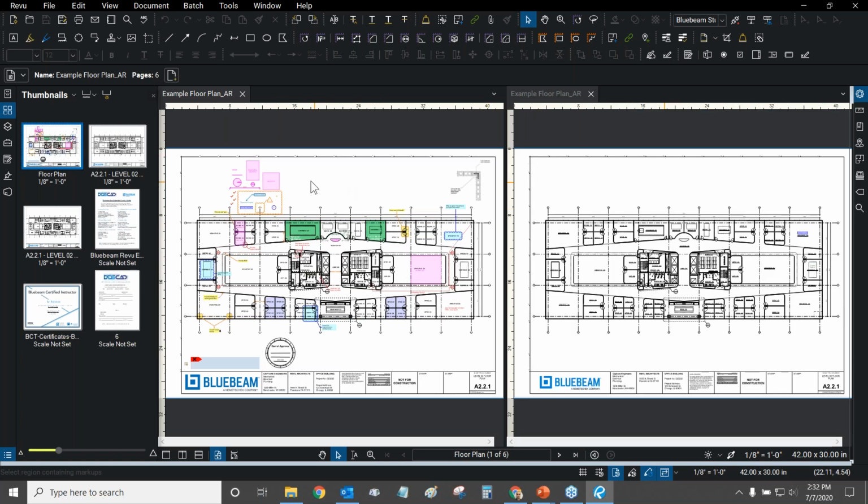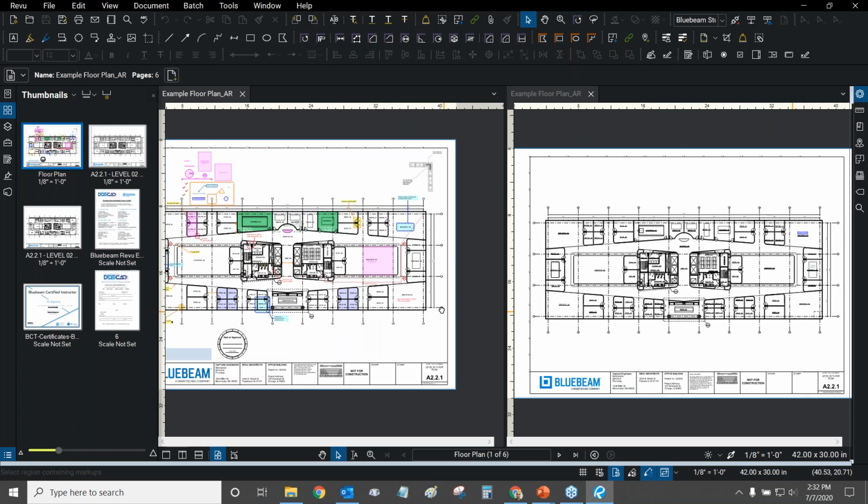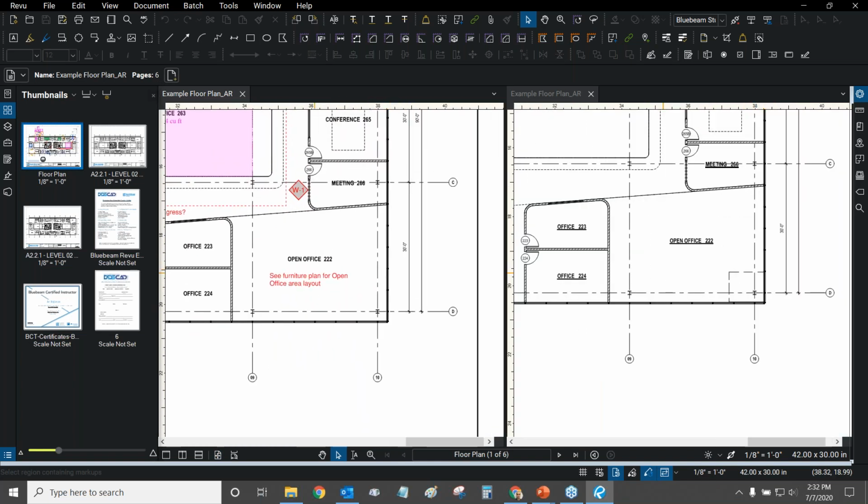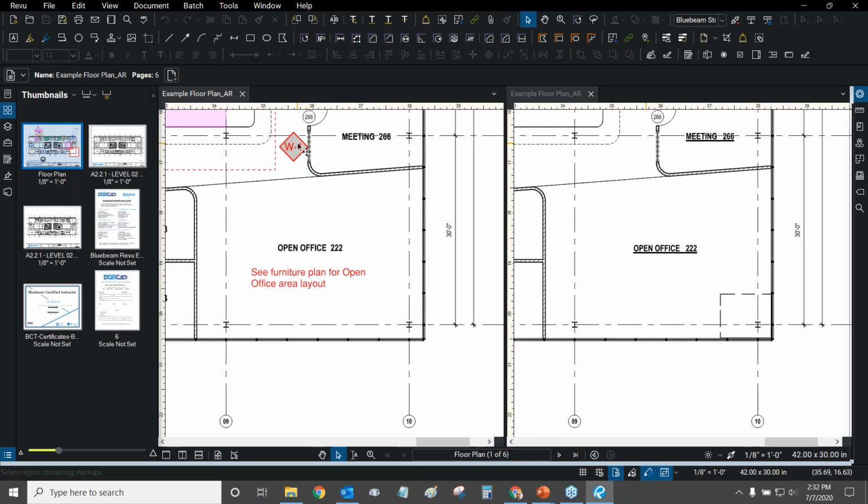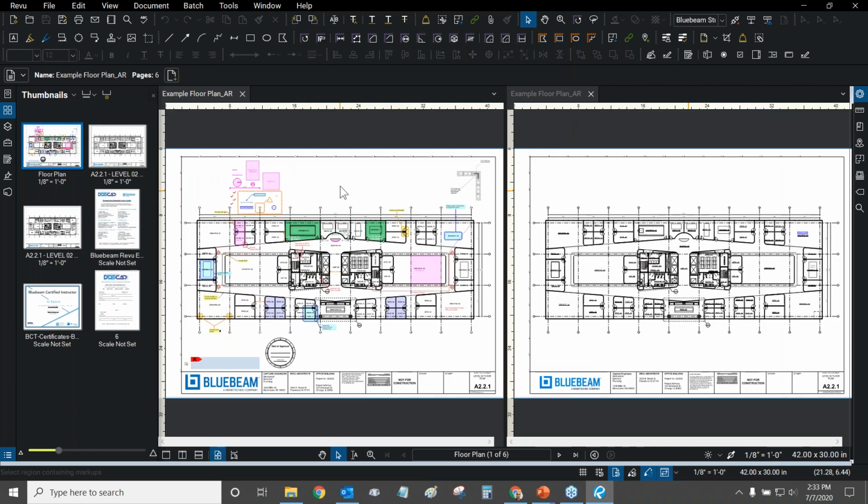Now, this is how we synchronize our pages, but that by itself can still be a bit tedious. I would have to go through my page and say, okay, this is different here and this is different here, and I'd have to mark it up either on a notepad on my PC or with pen and paper. And Revu is all about eliminating pen and paper and eliminating tedious manual processes. Now we're going to be using the overlay and comparison tools to show you guys how that works.